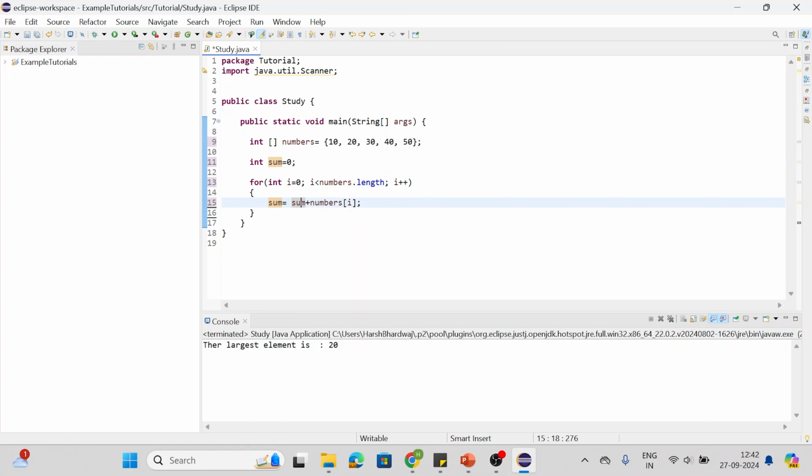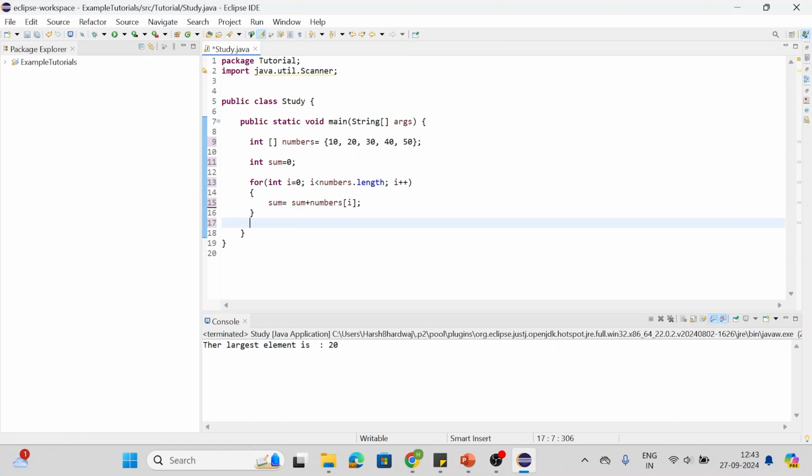Then the second element is 20 and sum is 10, so 10 plus 20 becomes 30. Then the third element is 30 and sum is 30, so 30 plus 30 becomes 60. This is how it goes: it will add each element one by one to the sum variable.